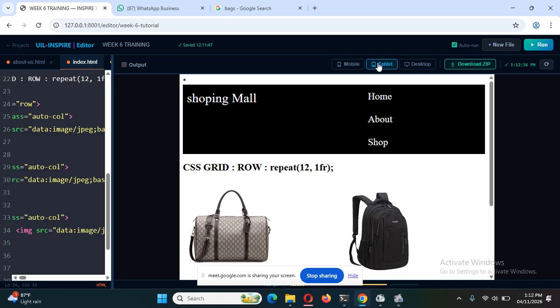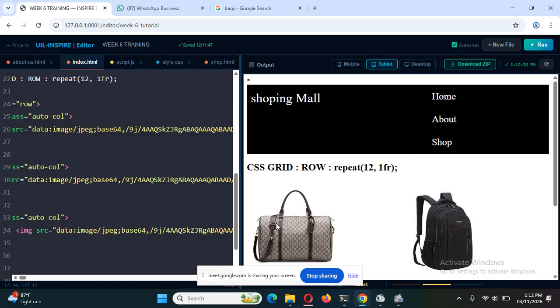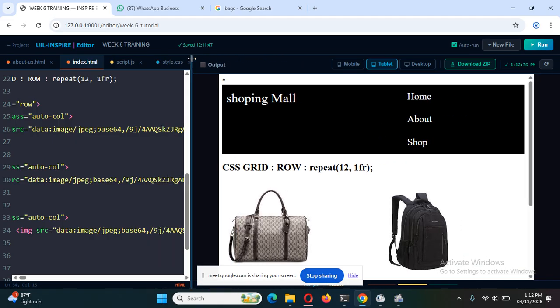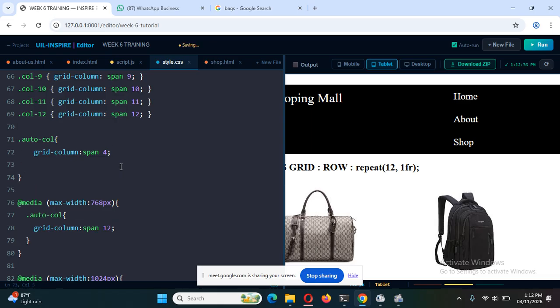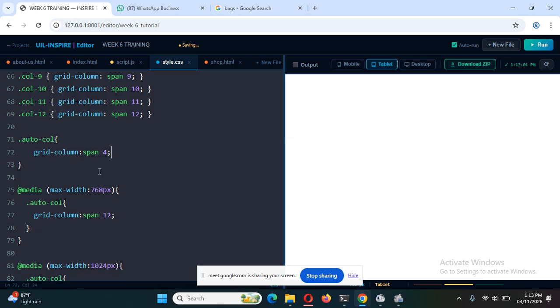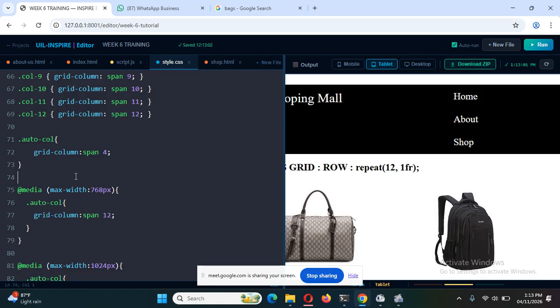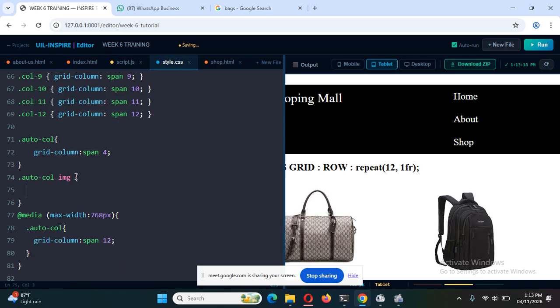But one more thing again. Let me now show you what to do here. On the style sheet, let's come and add some pictures. If you say dot auto column, then image, the image should show in 100%.